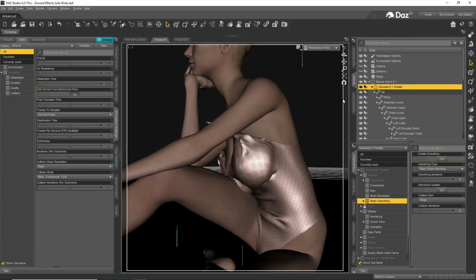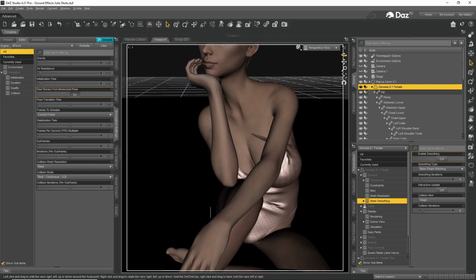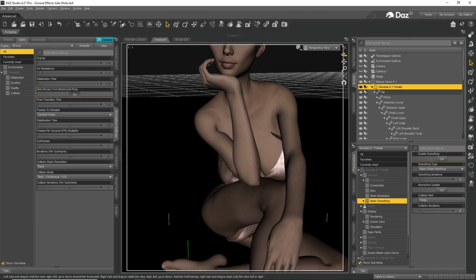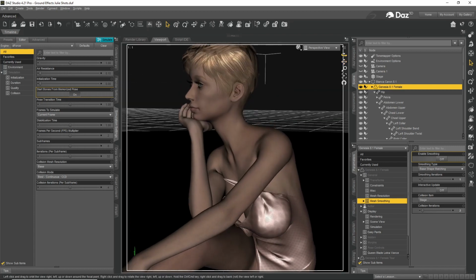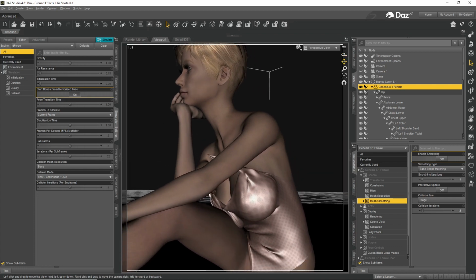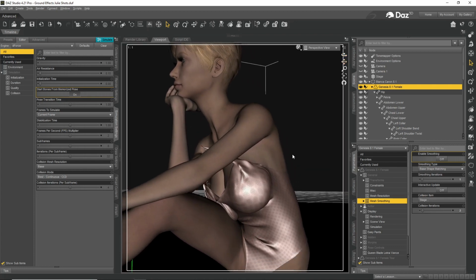I've just run a simulation, and there's a lot of distortion here. What has happened is this pose, Ground Effects, is the name of a pose set that is also available on our website. Again, I'll put links in the description. Her upper arms have passed through the mesh on their way to this position during the simulation. Now, there are three ways to deal with this.